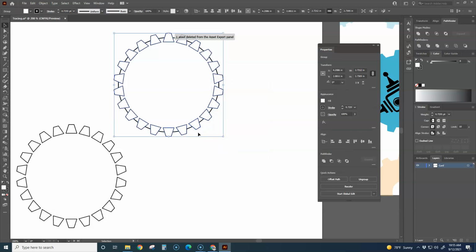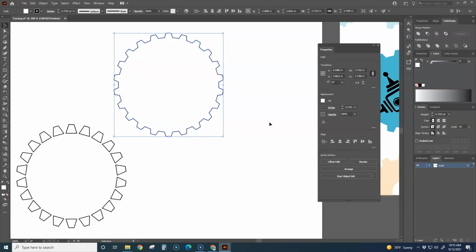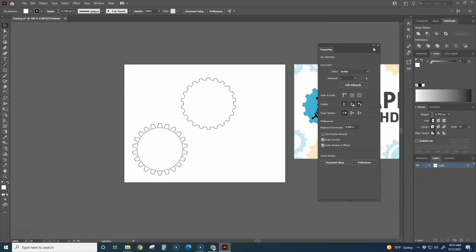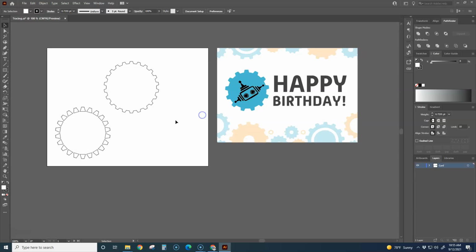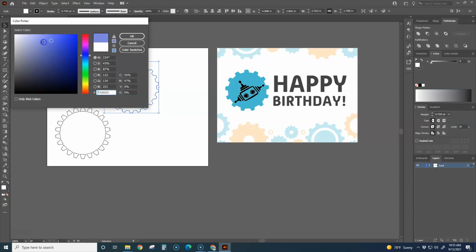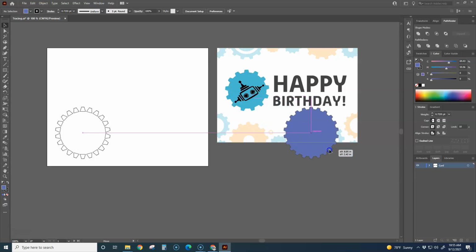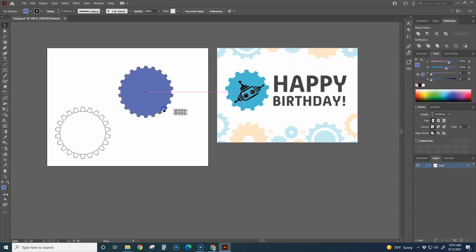So now this is just regular artwork, and at that point I can select all of them together and go to Combine, and now that becomes a cog, right? So hopefully that wasn't too complex. And then of course now you have this. You can fill that any color you wish. I'm going to double click it and select the blue. And now you have however many cogs you want.